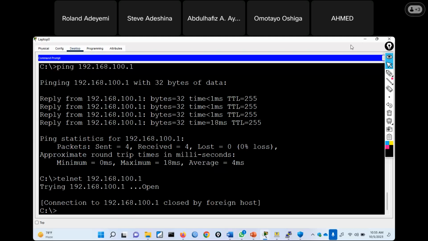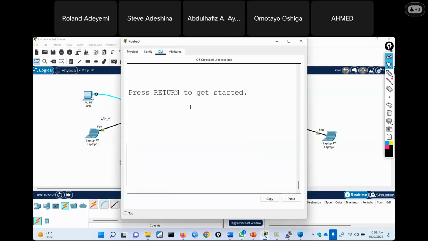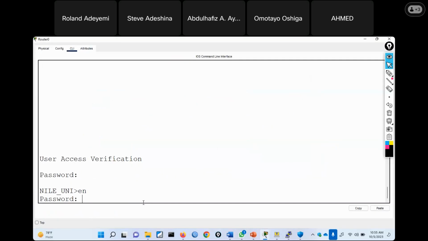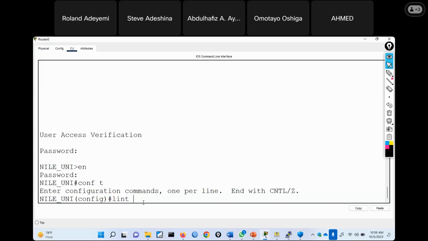So let's start from the router. Now I'll just be clicking the devices. If I click this router right now, go to my command line. Watch what is going to happen now. So now I want to configure the VTY line, meaning this router, I want to prepare you for remote access so that when next I'm coming in, I can access you remotely. So how will I do that? I'll go to global configuration mode and say line VTY. This is for remote access, not physical access.